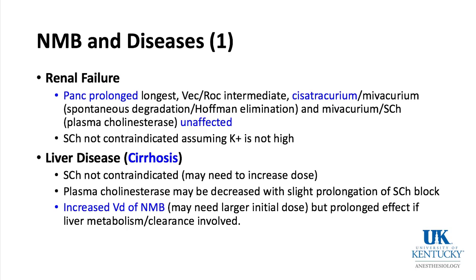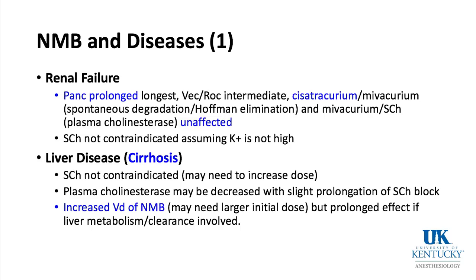Renal failure: pancuronium starts with a P, it's excreted in the pee, it's prolonged the longest. Vec and Roc are intermediately prolonged in patients with renal failure, and you know that cisatracurium breaks down spontaneously in a normal pH and temperature dependent state. Spontaneous degradation, that classic Hofmann elimination. And we don't need kidneys or livers to get rid of cisatracurium. So in a patient who has severe liver and kidney disease, and you need to give a paralytic agent, a neuromuscular blocking agent, cisatracurium is a reasonable option.